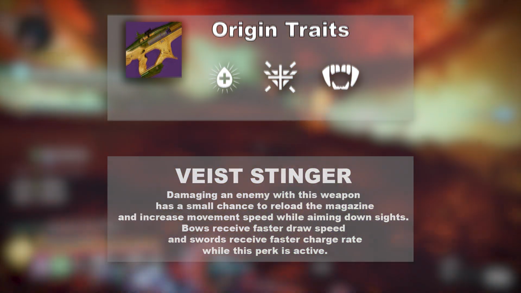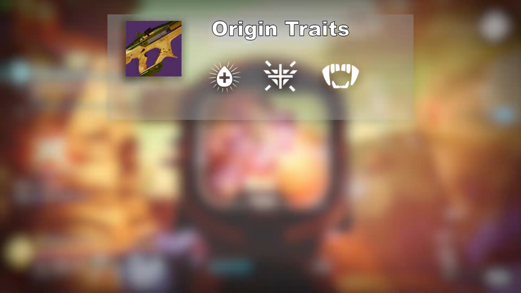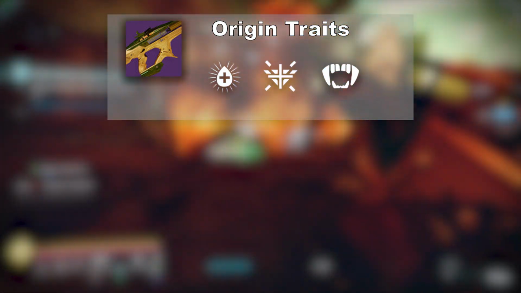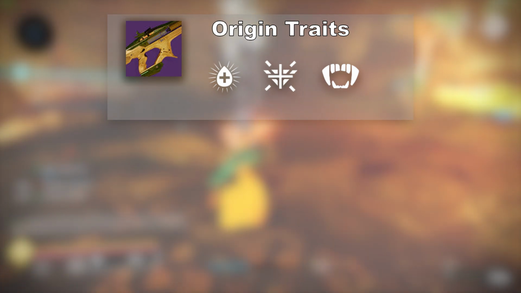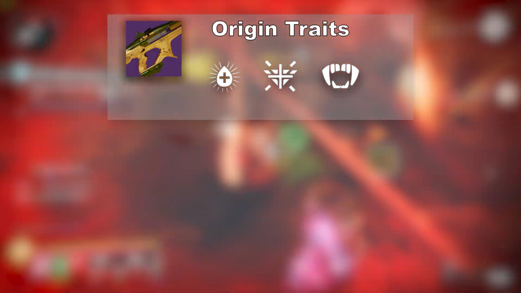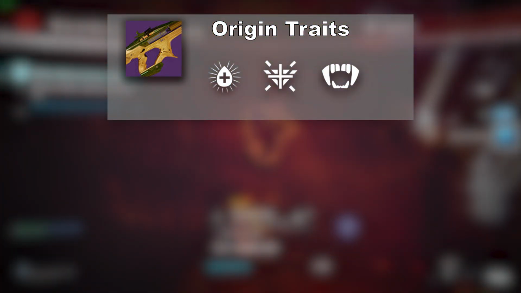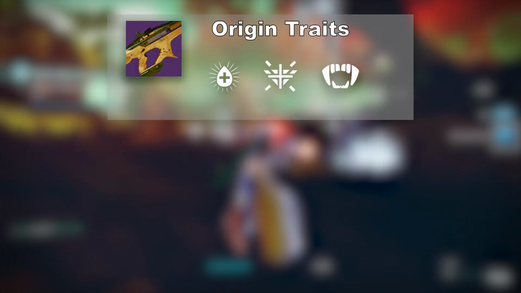Out of the 3 origin perks, Vice Stinger is obviously the strongest because it plays into other perks on this weapon, and overall it's pretty helpful for DPS phases to not reload as much as usual. It's also great because it has 3 chances to refill the magazine per burst with this weapon. So every time you pull the trigger, there's 3 different chances that you can hit the 10% reload chance. The 2 other perks are not good on heavy linear fusion rifles because you mainly want to use this weapon for damage and not add clear or other things like that.